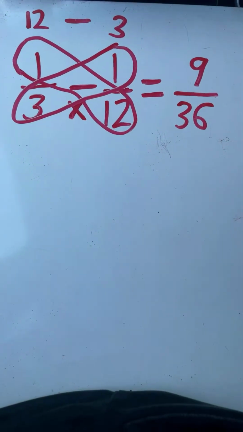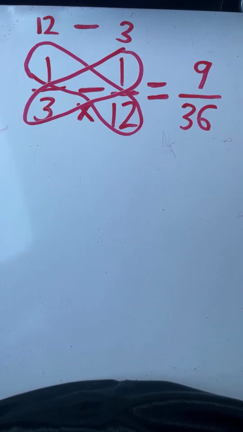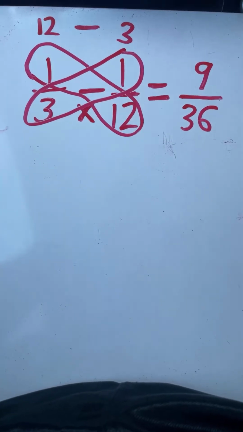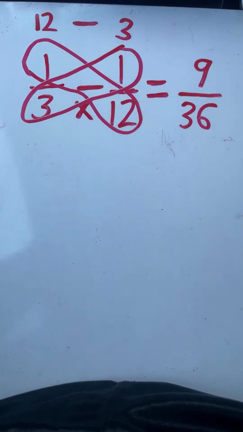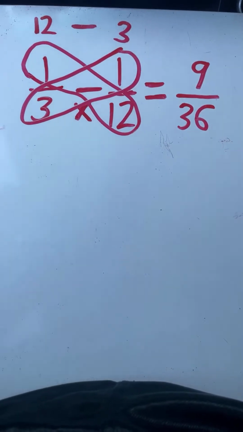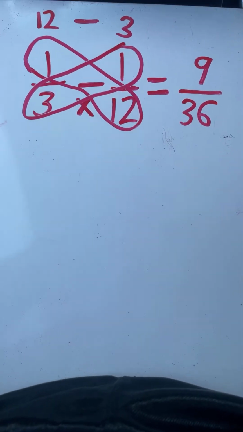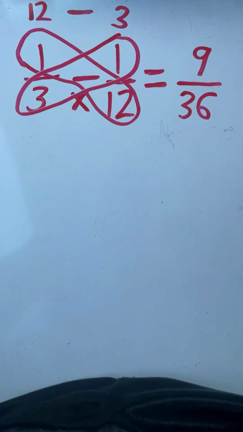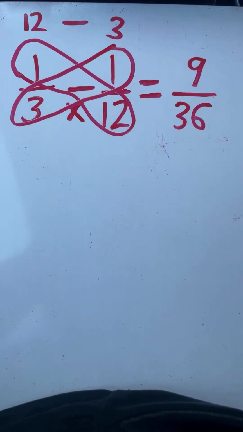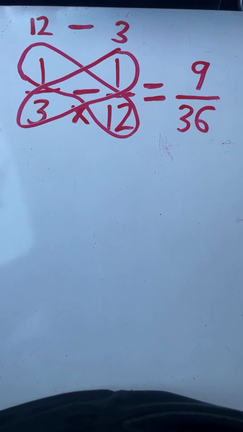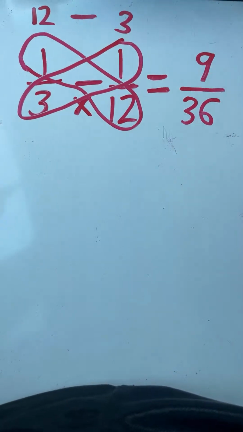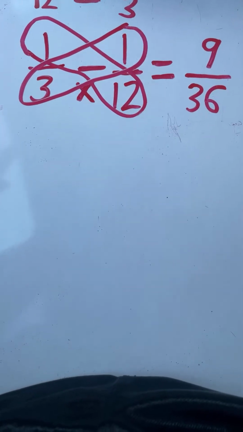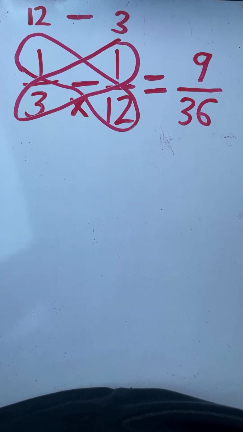So we have our final answer, 1/3. Well, not our final answer. We have our final unreduced answer. 1/3 minus 1/12 equals 9/36. Now, if you want to see 9/36 reduced to lowest terms, you go onto my lives page. I have a video on reducing fractions to lowest terms, and I actually reduced 9/36 to lowest terms in that video. But for this video, for this live stream, 9/36 is going to be our final answer.